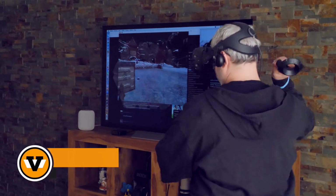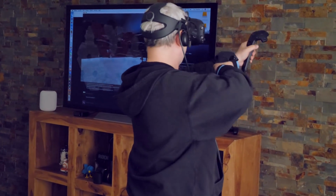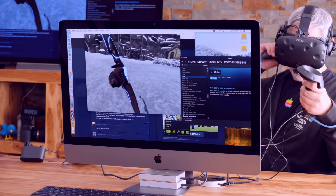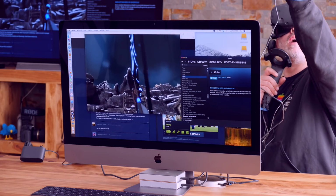But I like VR. I have an HTC Vive. I enjoy VR experiences, and I was looking forward to trying the first Mac that natively supports VR out of the box. It doesn't require an eGPU. And when I tried it previously on the 10-core iMac Pro with the AMD Radeon Vega Pro 64 card, it was great. I didn't see a hint of stutter. Everything was fantastic. With the 56, though, there was reprojection. There was a little bit of stuttering, a little bit of stammering, and it just wasn't as high a quality experience.